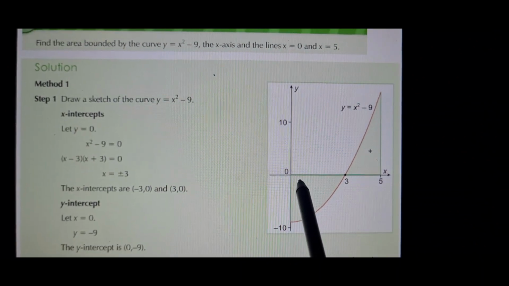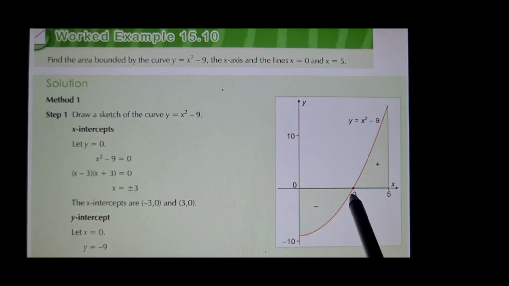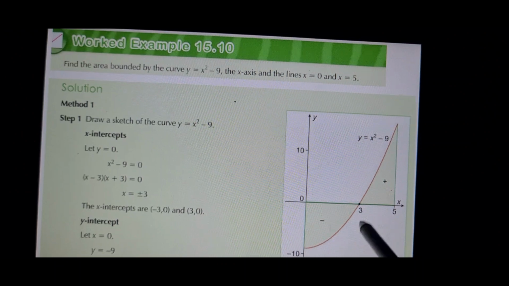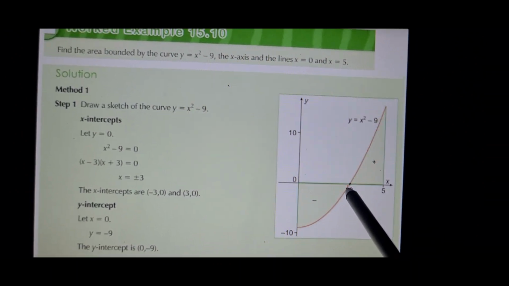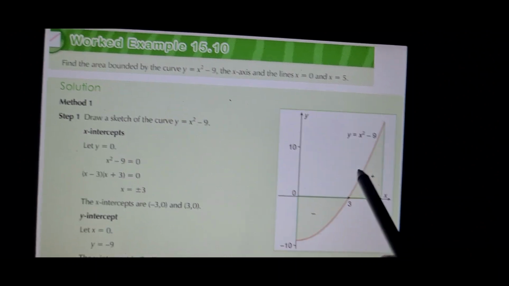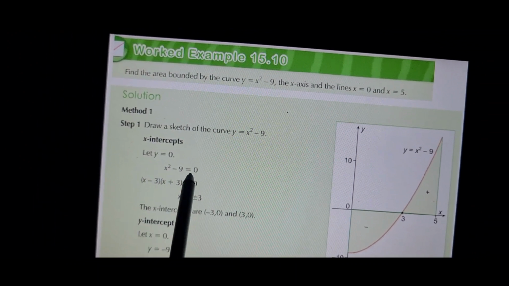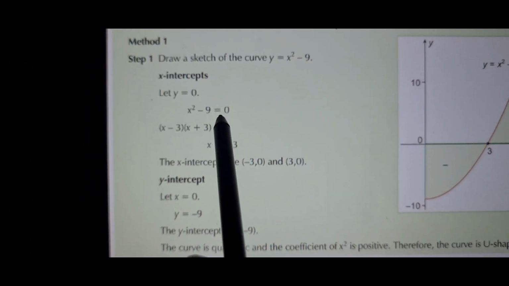Now, you're going to have to figure out what the numbers are on the x-axis. They are not given to you yet. But if you know the function, and I want to know where does that function cross over the x-axis, well, you're just looking for your x-intercept there, okay? So when a function crosses the x-axis, y would equal 0. So all you do is let your function equal 0. So that was your original function, x squared minus 9. Let that equal 0 and you will solve for x.